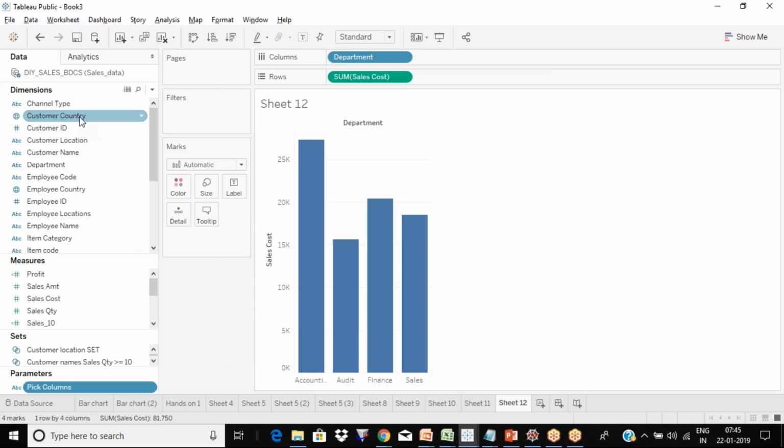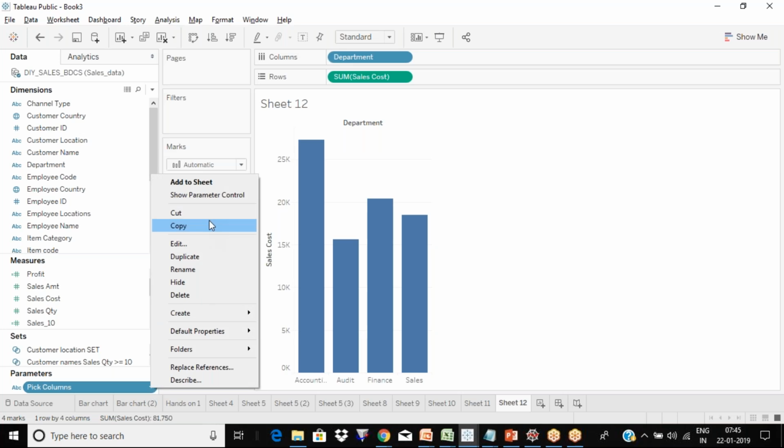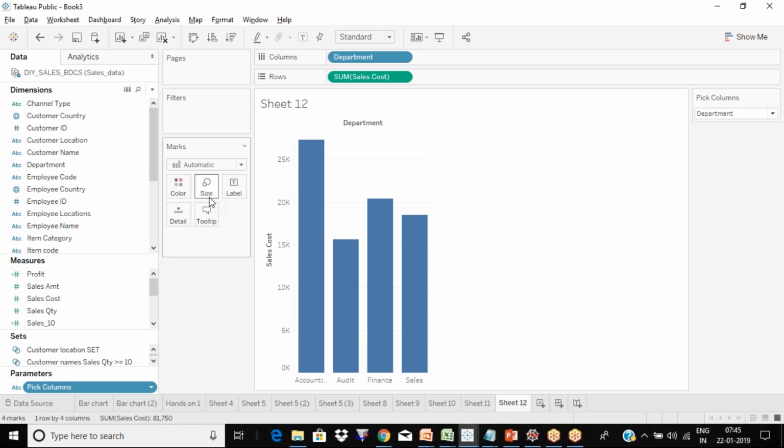So you would see on the left hand side there is a parameter section that got created. Now I'll click on this parameter and say show parameter control. As soon as you do it, on the right hand side you would see these options.